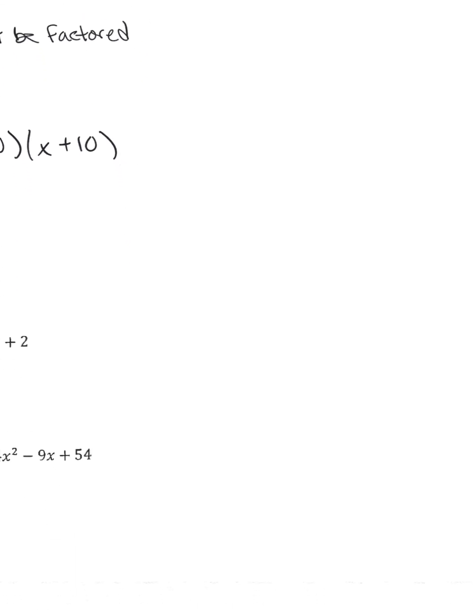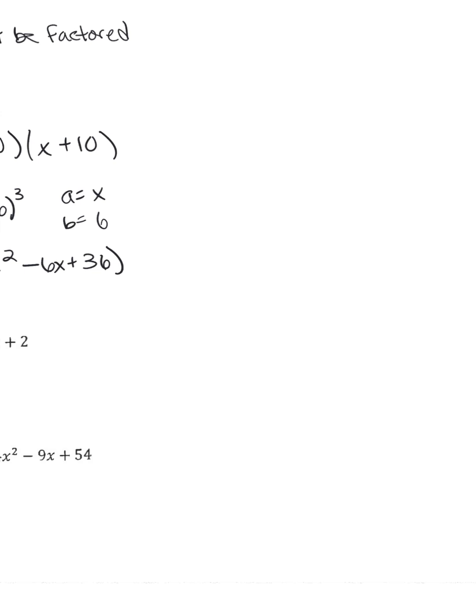Okay, so let's look at number four, five, and six. Number four is a sum of cubes. So let's visualize our cubes here. We've got x cubed plus, and this one is, the cube root of 216 is 6. So our a term here is x, and our b term is 6. Let's try to memorize that formula without having to look back at it in our notes. I know that it's a plus b, so it's x plus 6, and then it's going to be x squared, then I multiply them, minus 6x, and then plus 36, which is 6 squared.